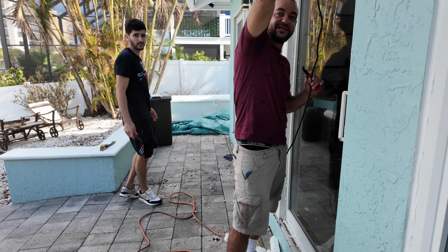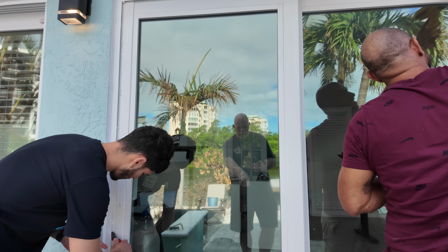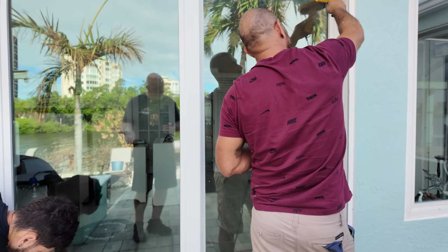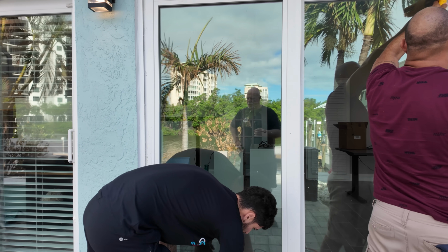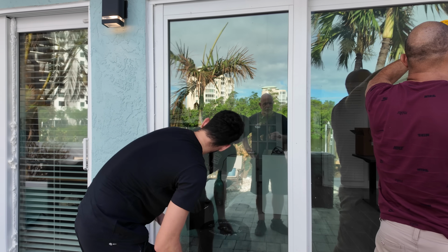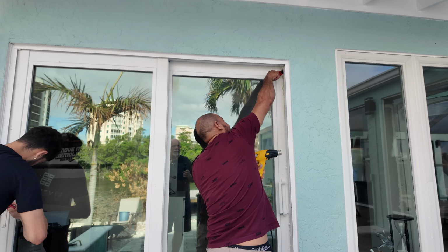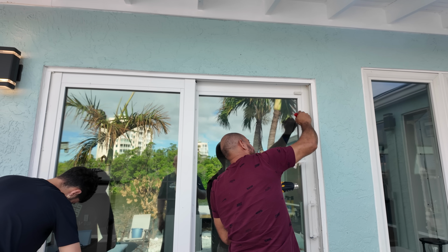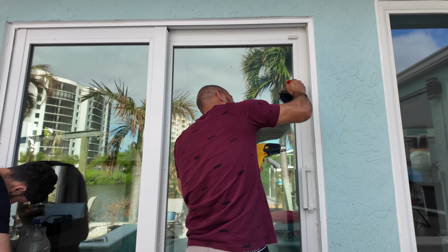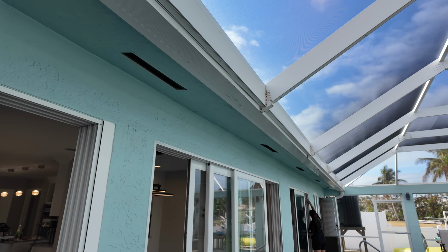Alex here is a professional. He knows what he's doing. This is a door that we haven't done yet, and you can see the water line up on the door. It was splashing up that high, and it kept it out of the house. So it worked. The cleanup is the pain, but we're doing it, and these guys are smart enough to bring Alex along because Alex has some skill. He's heating that stuff up and he's able to just pull it right out. He's not having to work real hard to get it. He's been here for less than an hour, and he's got that door open, and that door open.